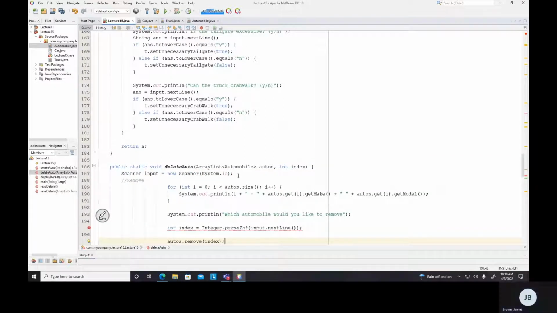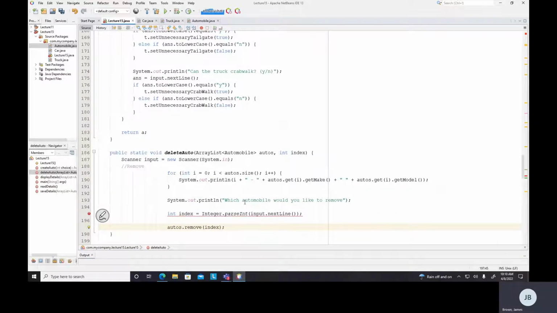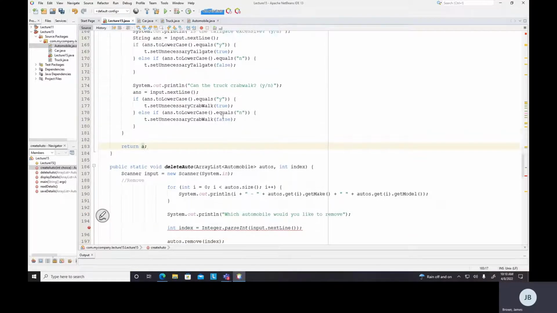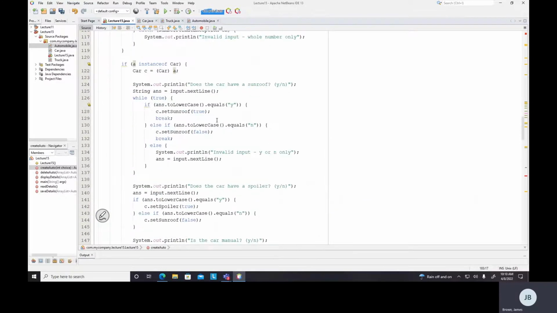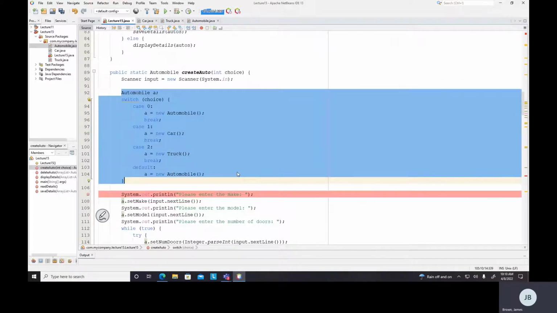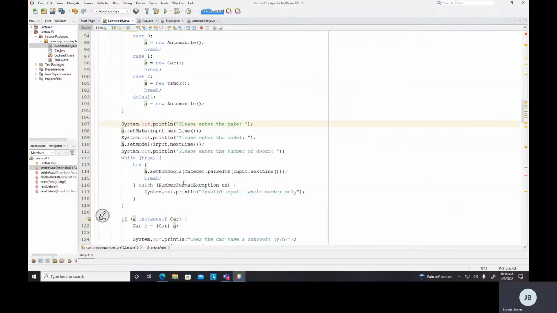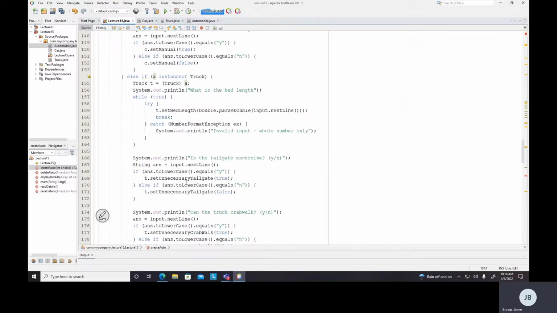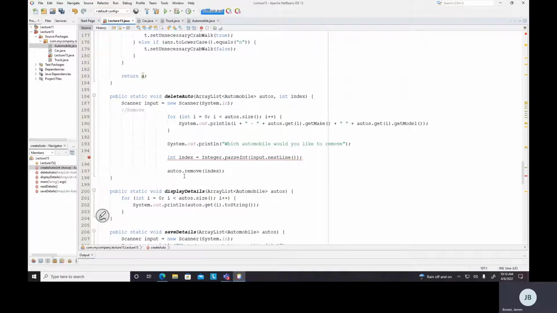You said what? Instead of return no, you have return A. I've returned A right there. Yes. Remember, my method is a little bit different because I created my object up here with polymorphism. So again, yours doesn't have to look exactly like mine. If it works, it works. What's wrong with this? Oh.